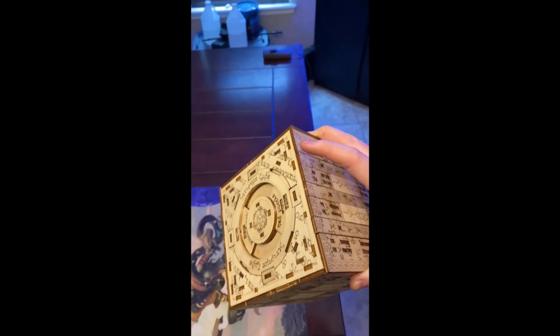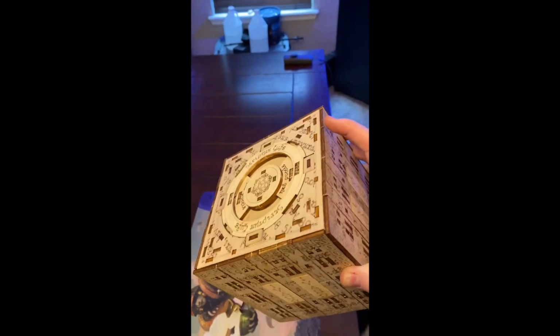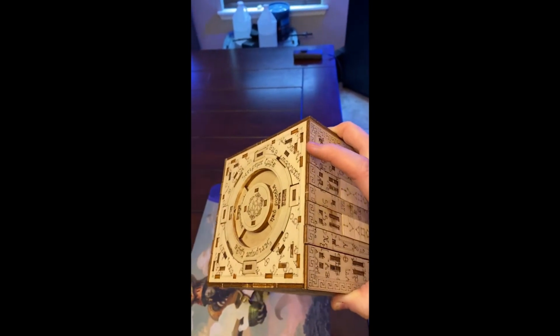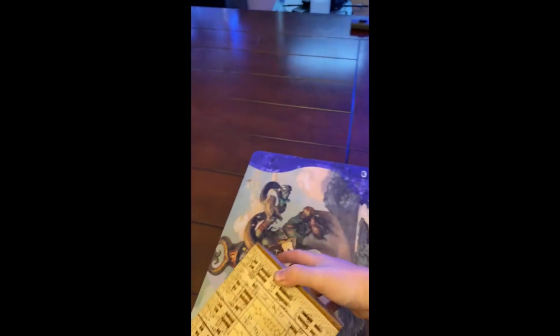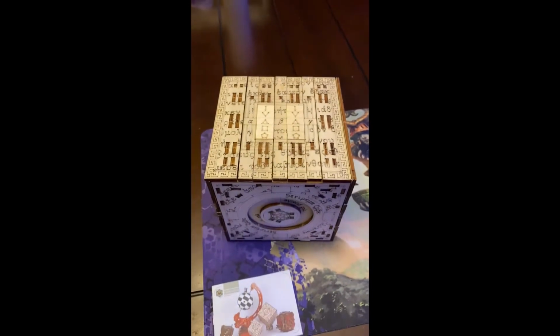Thing's massive. Huge, huge, huge. And as you've seen in the pictures before, I made this from scratch. Hundreds of tiny pieces of wood, laser cut to perfection. It was the most intense thing I have ever built, hands down. It is awesome.